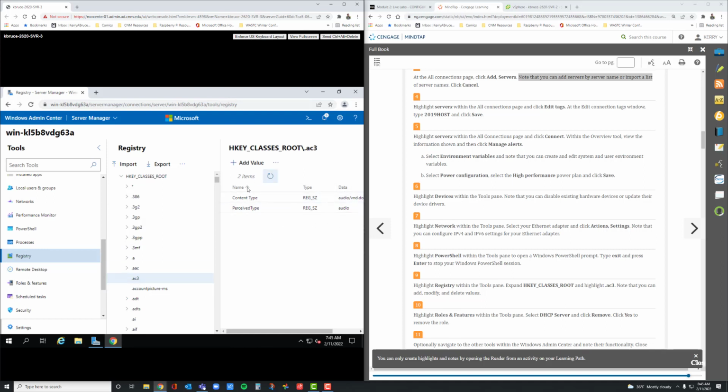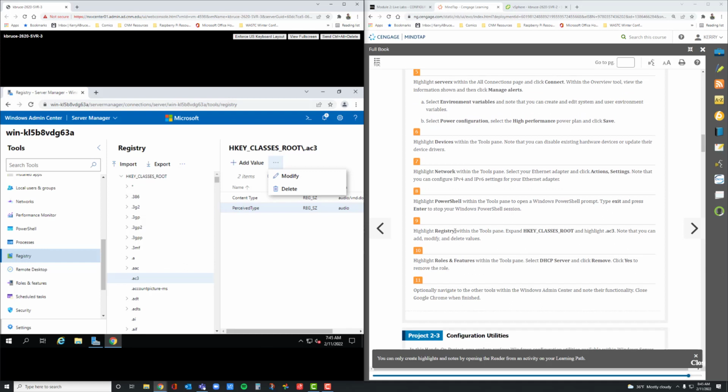You can add and modify whatever you want to do. I can add values, and I can also modify values if I had selected a value. So if I select, say, perceived type, I could then modify that or delete that key. So you can modify the registry from within Windows Admin Center as well.